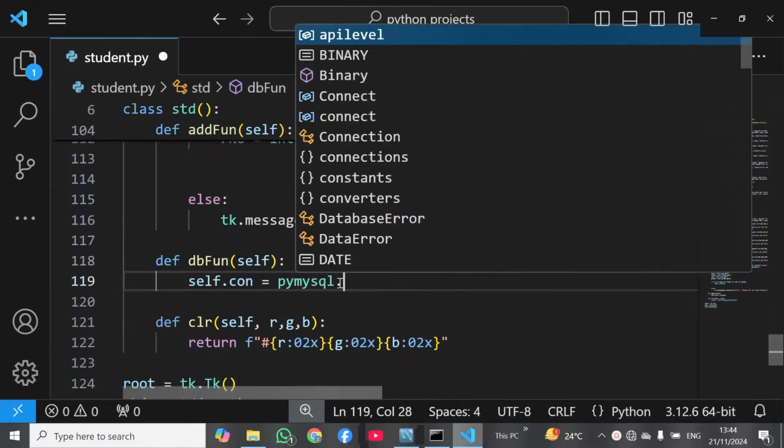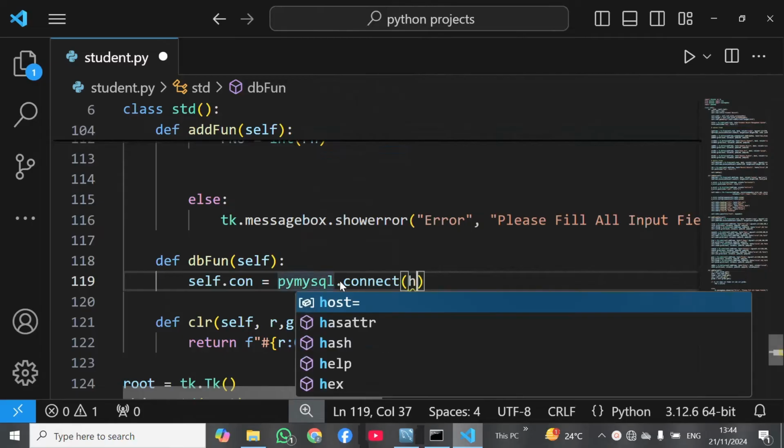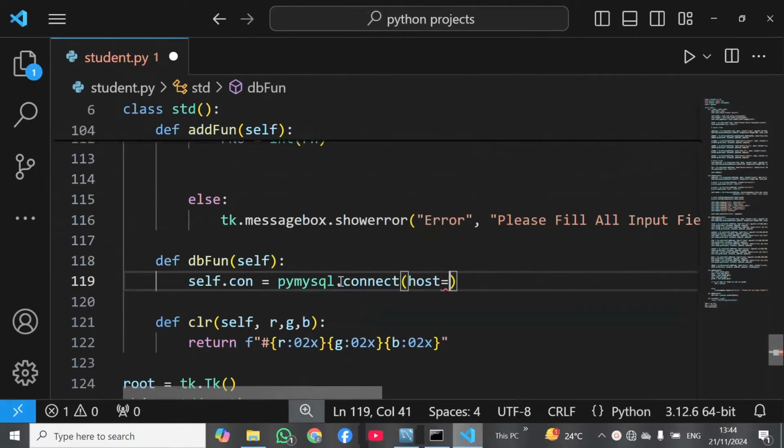Now we have to access the connect method. Okay, and here I have to use host. Okay, so by default our host is localhost. Okay, so these are some parameters with their values we have to pass. Okay, and next our user, here I have to define user, and by default user is root.